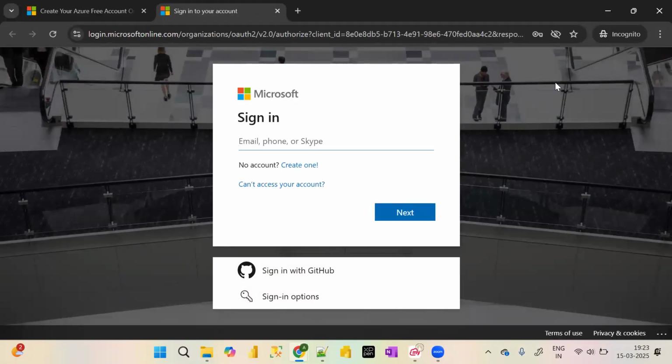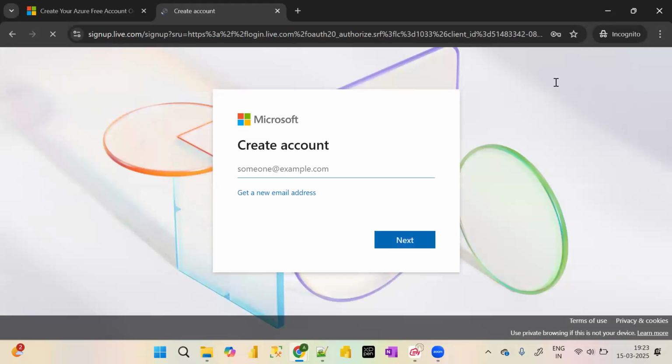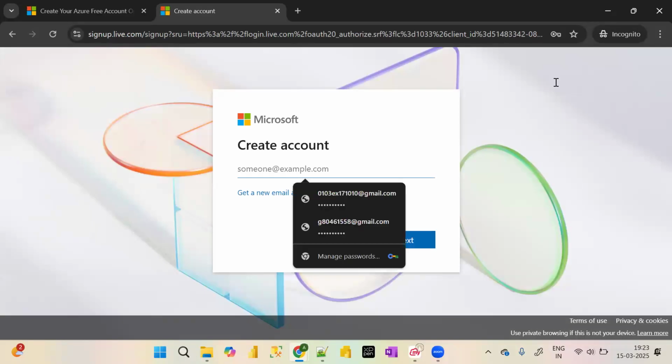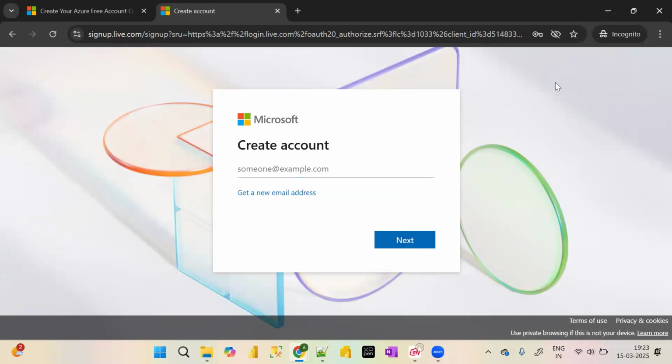If you do not have an account, you can go and create one. Here you will put your mail address, any mail address we can put, and then we can proceed. It will ask you some initial details, like your name, address, which company you work for, or why we are using this Gmail.